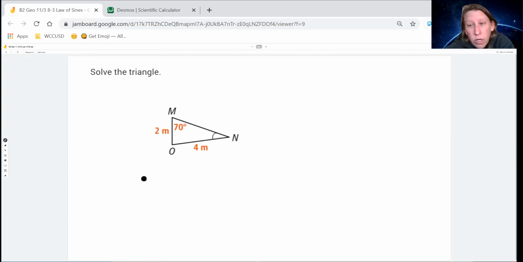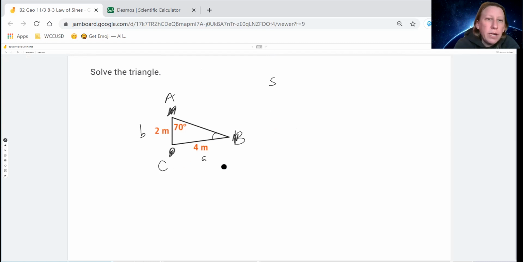Okay. I could do a lot of work on this. For now, let's just find this missing angle. This is a little different process, but it's very similar. So I'm going to rename this A because it's annoying, and I'm going to rename this B because I feel like it. And this will be C.